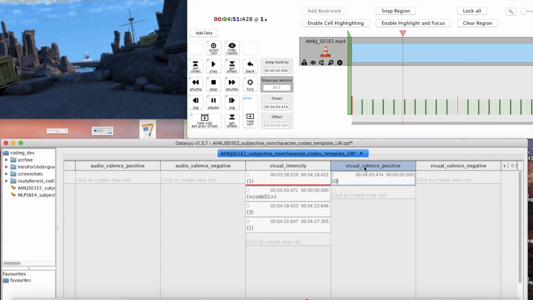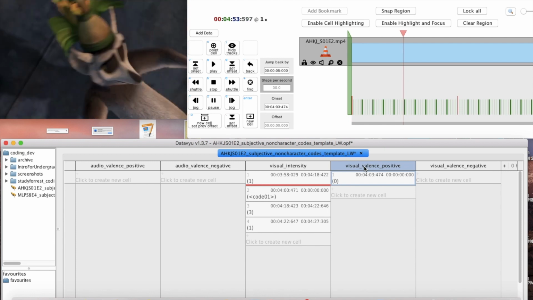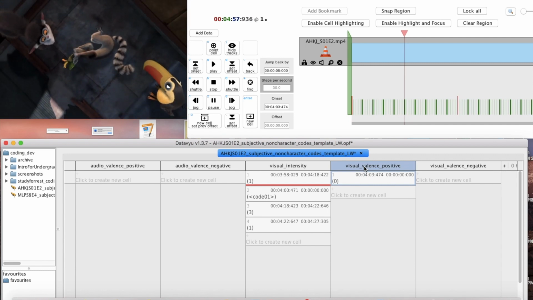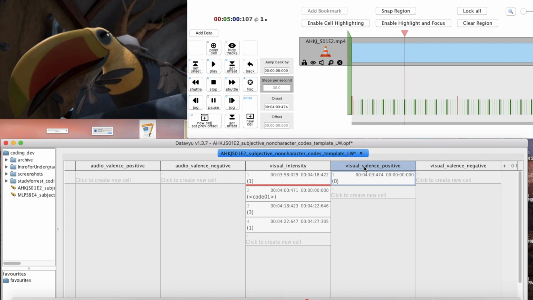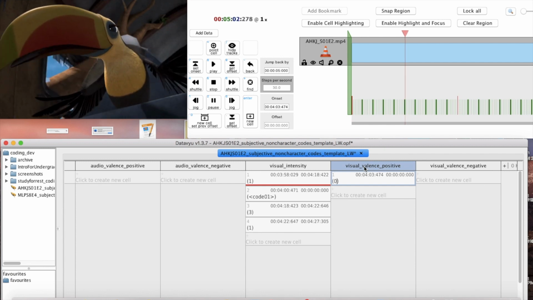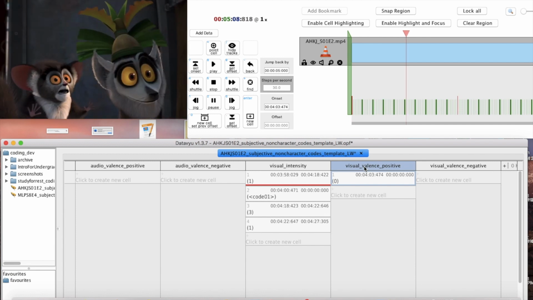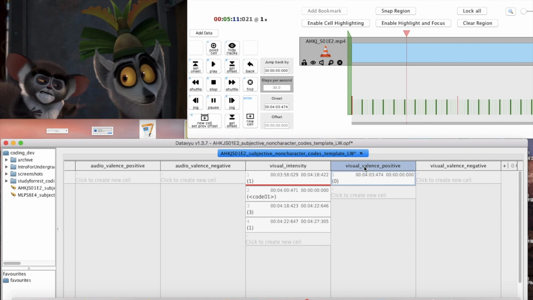It's also important to note that your codes will again possibly be different from mine, and that's totally okay. You'll also find that some of these codes don't really change quite as dynamically as some of the other codes, such as the intensity codes. That will also vary by show.